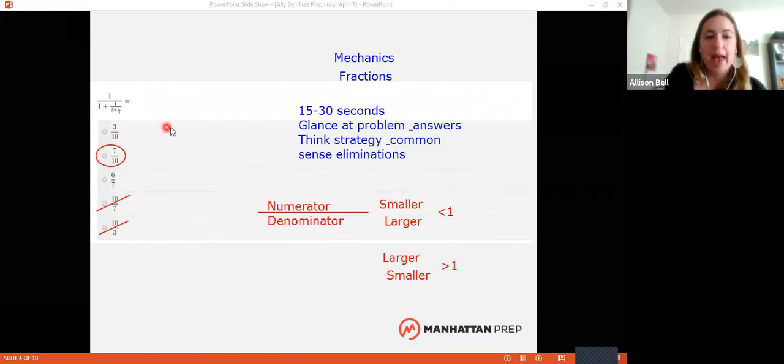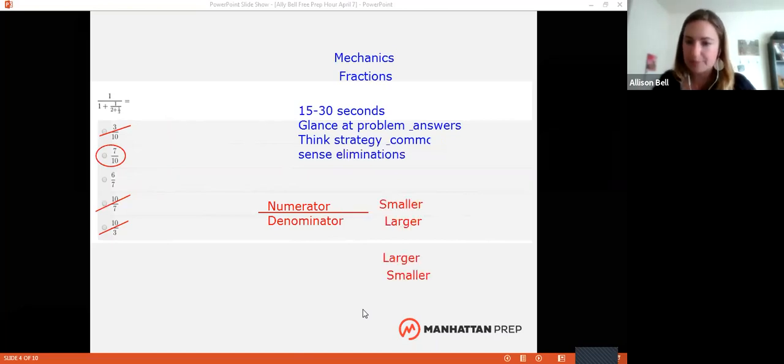You might also think, how much bigger or smaller is the numerator than the denominator? I've got 1, and then I'm adding a small looking fraction to 1. So I'm imagining that this is going to be a number where the numerator is not that much smaller than the denominator, which means it's going to be kind of close to 1. So I might tentatively say, I don't really think this is going to be 3/10 because it looks like the denominator is only getting slightly bigger by adding a fraction to it. So just by doing some common sense thinking, I've narrowed it down to B and C and lowered my odds of making an arithmetic mistake that would lead me to the incorrect answer.